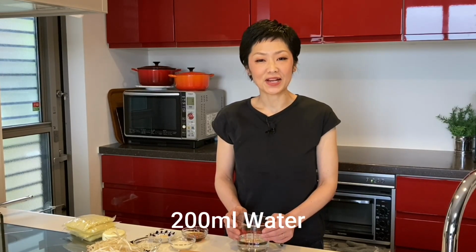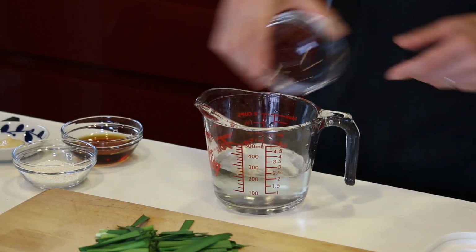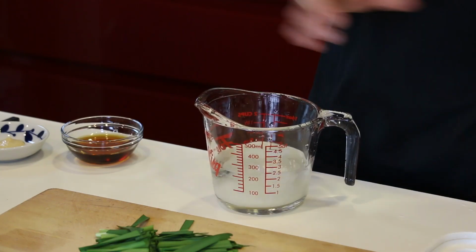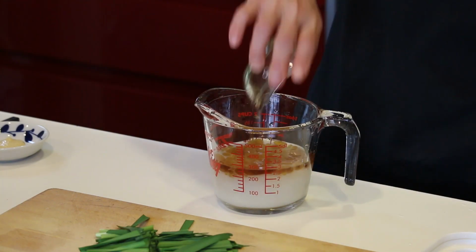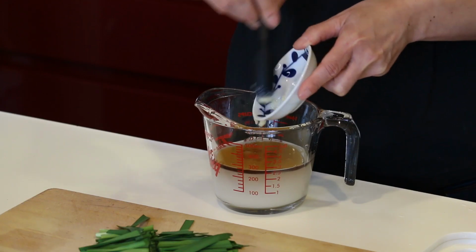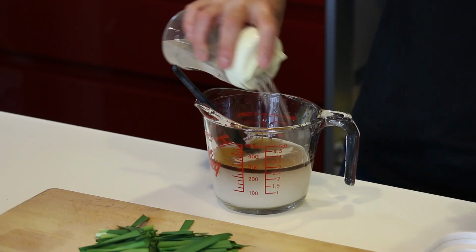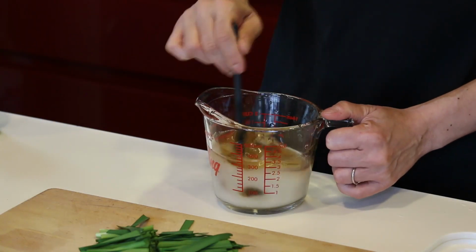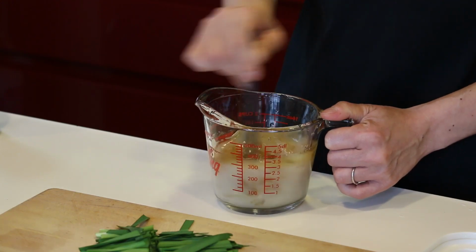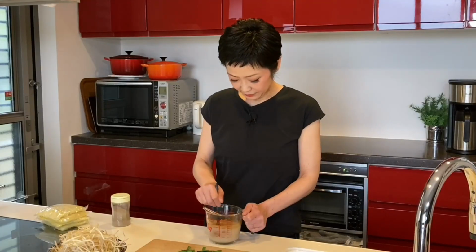Now, I'm making the seasoning mixture. So prepare 200 milliliter of water, sake, the soup stock, sesame oil, garlic paste, and salt and pepper to taste. Mix it well. And the seasoning mixture is ready.